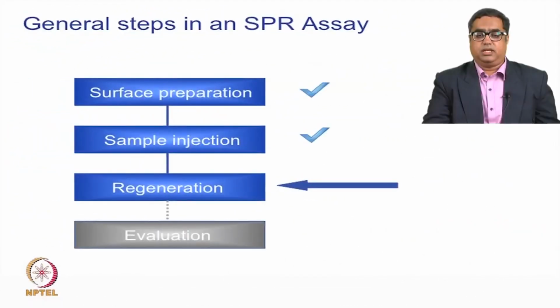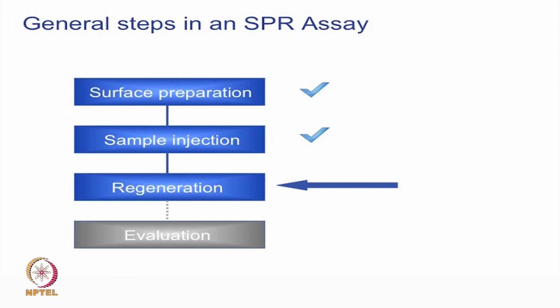Another part of the assay is regeneration, and in regeneration it is very important that we look at the different regeneration conditions and the ways of doing a regeneration. Regeneration is nothing but regenerating the surface back, where the interaction between the immobilized protein and the analyte is prevented by some kind of solution, so that the surface is regained and useful for another interaction. That process can be studied, and there are different ways to develop the regeneration condition required for a particular interaction.